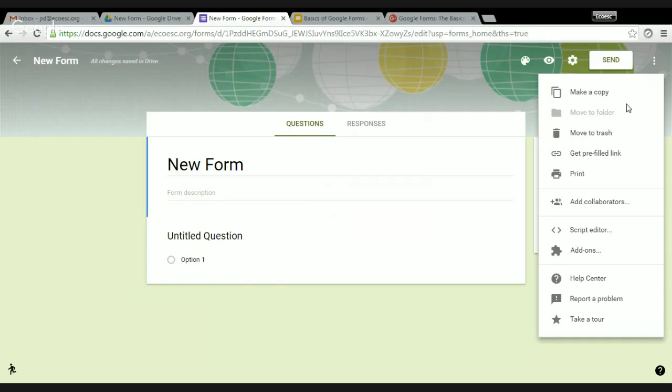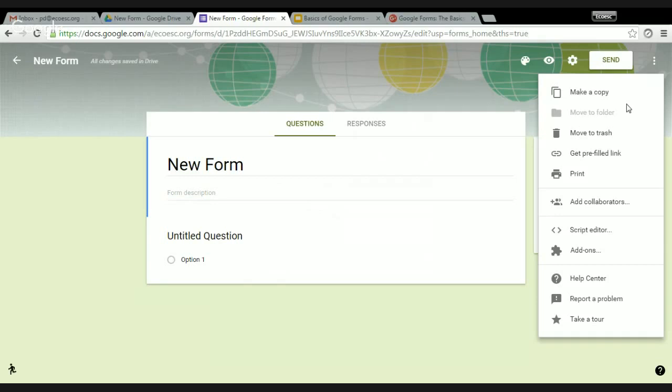In our more section, you have the option to make a copy of your form that you're doing. So if this form is going to be used for maybe a few different things, maybe you need to tweak it a little bit here and there, maybe it's a different year and you're sending the same end of year survey to your class, but you need to change a couple things and you don't want to continue on the same responses form, but you want to start a new form, maybe add a few more questions, you can select make a copy. And then from there, the same as you do with your docs or your sheets or your slides, you can edit that information and make that a whole different document.